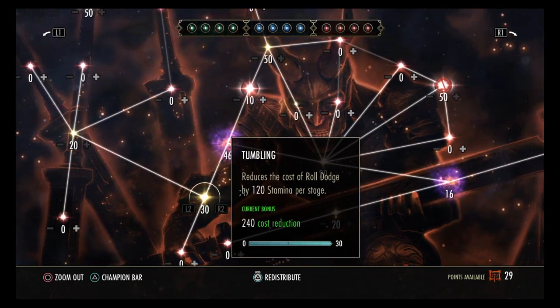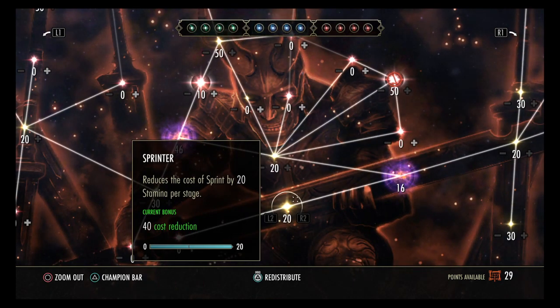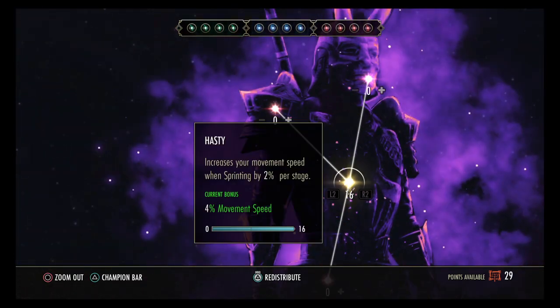Tumbling reduces the cost of roll dodge. Sprinter reduces the cost of sprint. Wind Chaser, or not Wind Chaser, my bad. Hasty, which increases your movement speed by 4%.